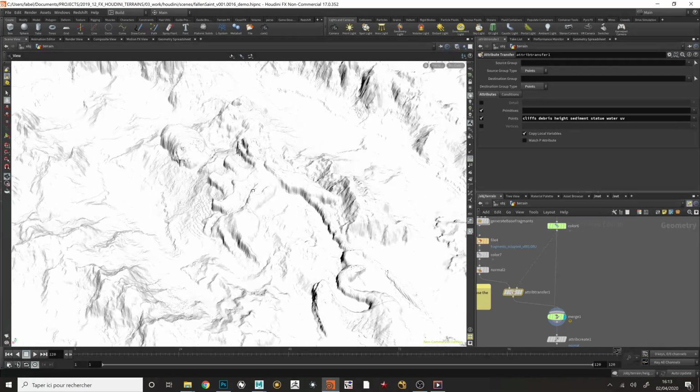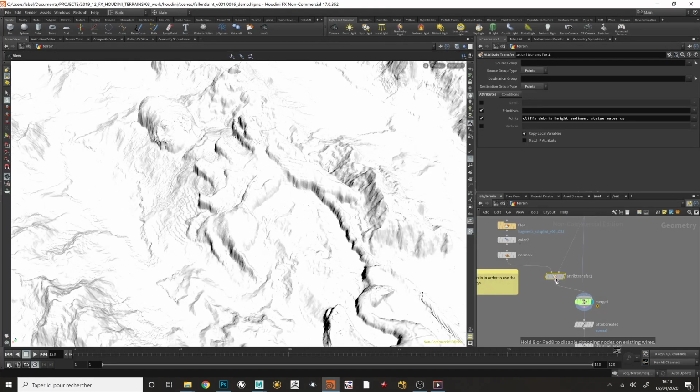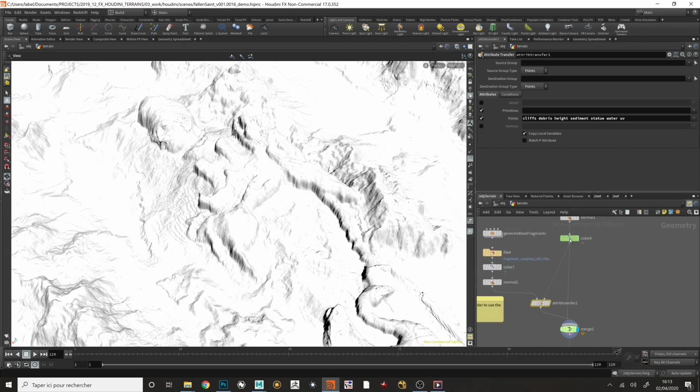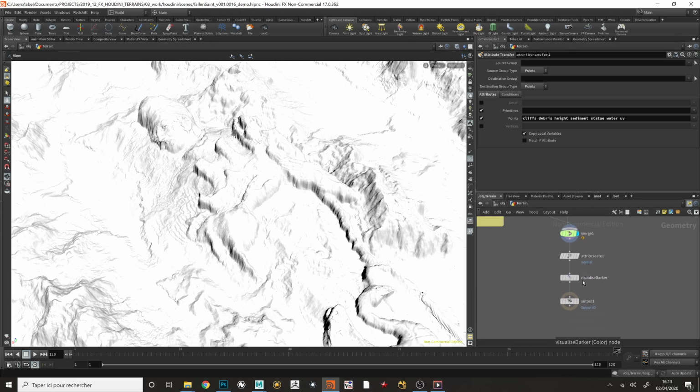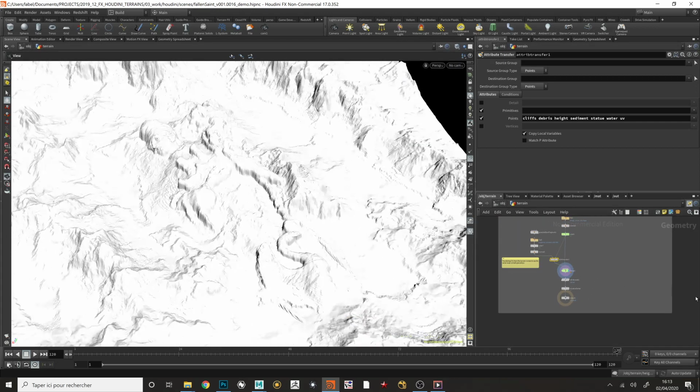Even like that, it's not super readable. By the way, here I transferred the attributes from the landscape to these new parts, so they have the same water, sediment, cliff attributes as the initial terrain. Houdini is pretty powerful for that. So I can output an ABC of my terrain to export into Guerilla. Here it is just for the landscape parts.